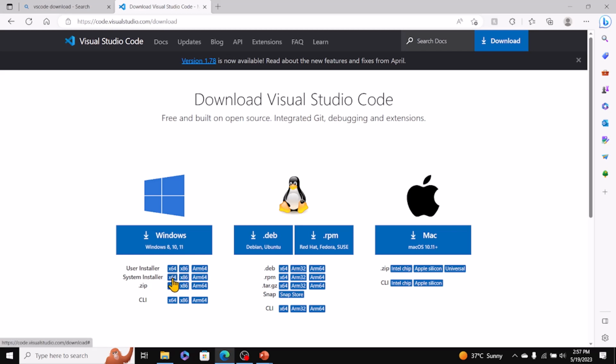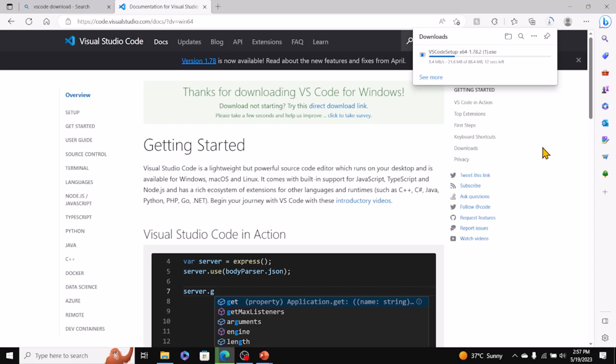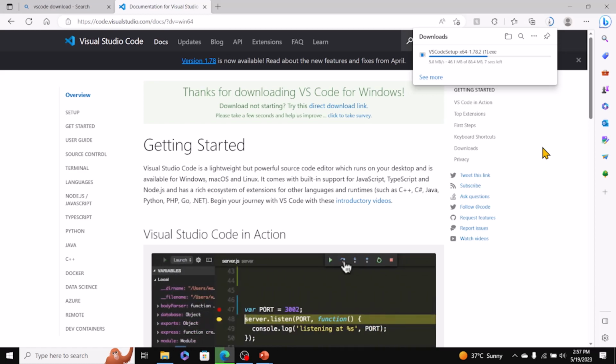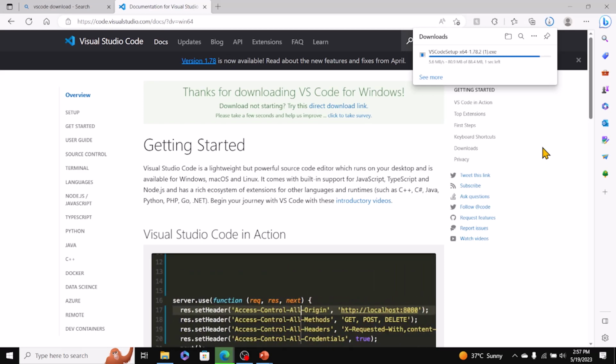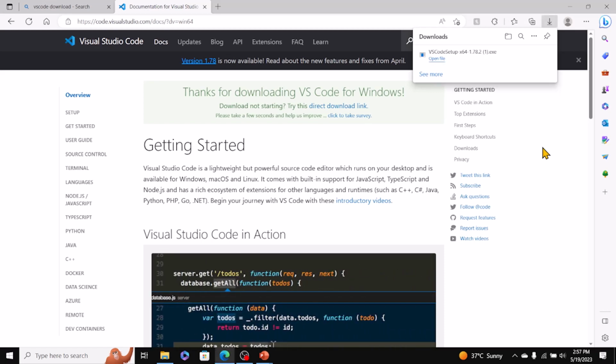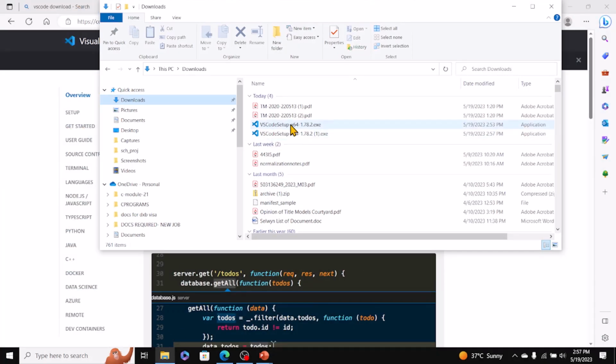So if you click on this, for example, the download will begin for that particular setup file, right? And you should see it in your downloads folder, right? Now, once it's done, if you go to your downloads folder, well, you can see it here, right? You can see I've downloaded it twice.